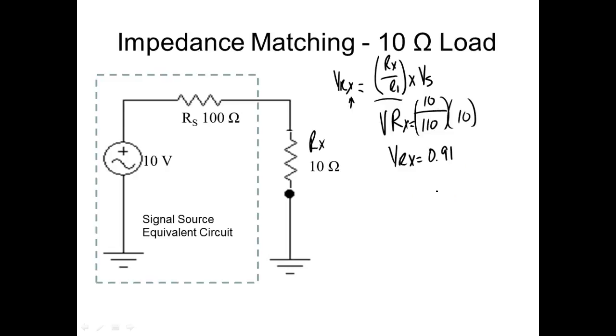Now, once we got that, I know the voltage and I know the resistance, so instead of using V times I, we'll say power for Rx would be equal to V squared over R. So you can just take the answer you just got and square it and divide it by 10, and that'll give us the power. That's what we're trying to find, the power that is getting to our 10 ohm resistor. So what do we get?